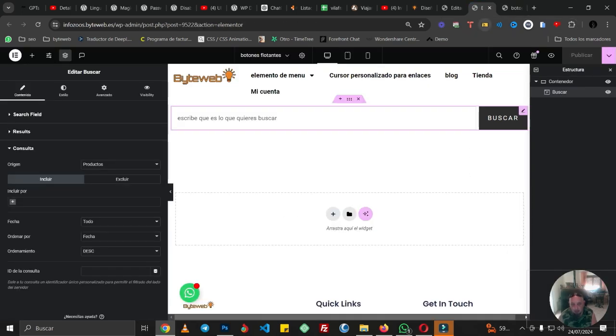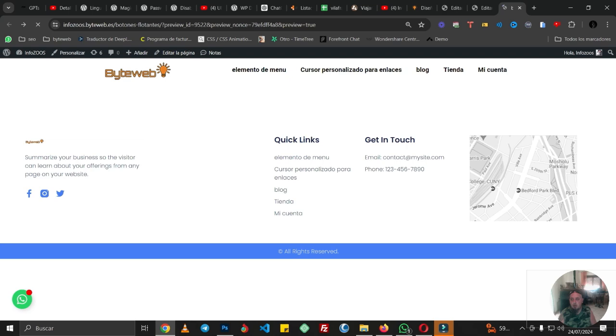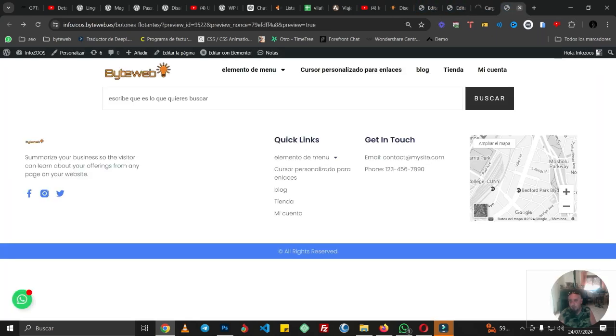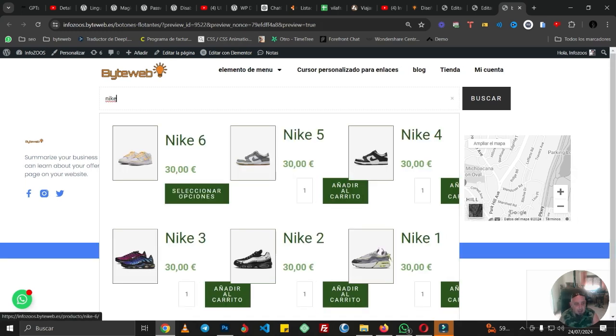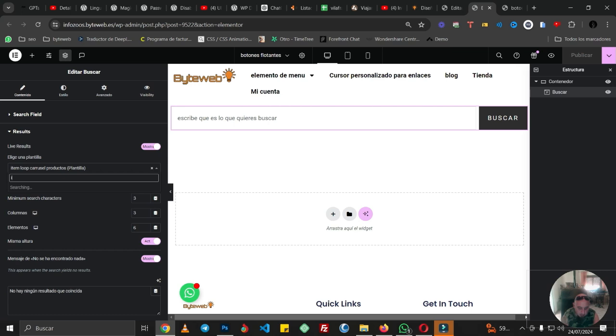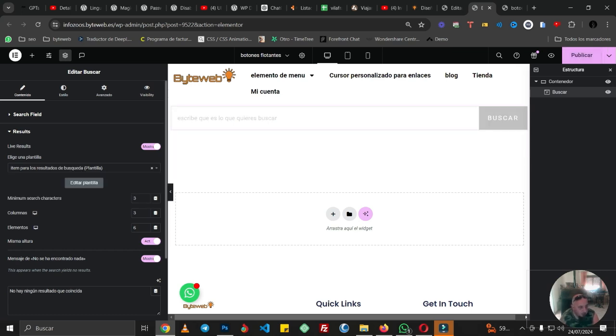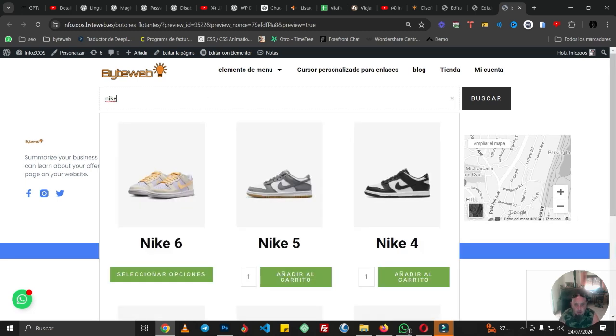Okay. So if I publish now, and I come to the page I just published, if I update now, no, now it is not this page. Okay, here's the finder. Okay, and if I start doing a search now, they appear. Okay, here's where I got the template wrong. The template is not this, the template is the other. Okay, we're publishing again. Excuse me, guys. Okay, if I now perform a search again, it already shows us the results based on our loop item template that we have generated.